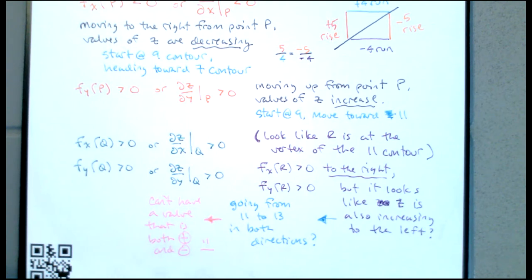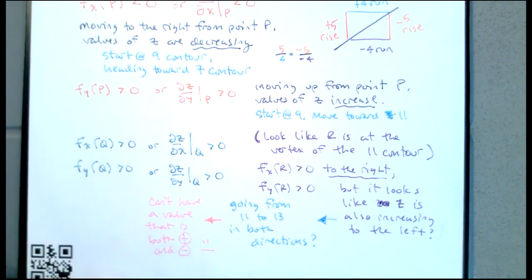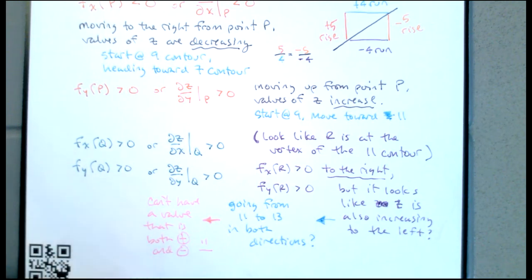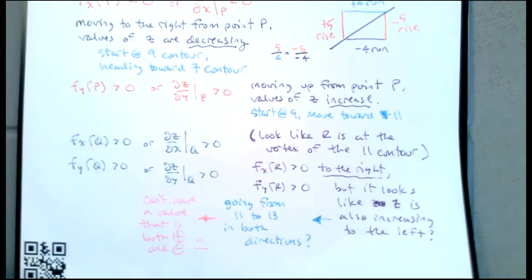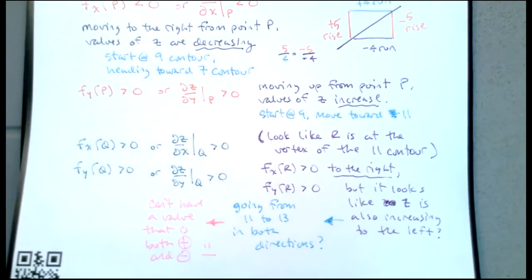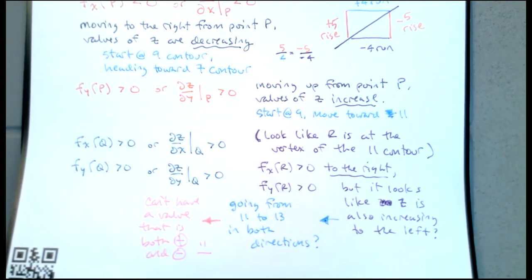You might be wondering how I'm going to fit my answer in this tiny little corner of the paper. It's not actually paper, but you know what I mean. How am I going to fit my explanation for what's going on? We can't have a value that's both positive and negative. What's going on? How am I going to answer that question in this small amount of space? And the answer is, I'm not. That's one of the questions that I'm not going to be answering today, at least in class.